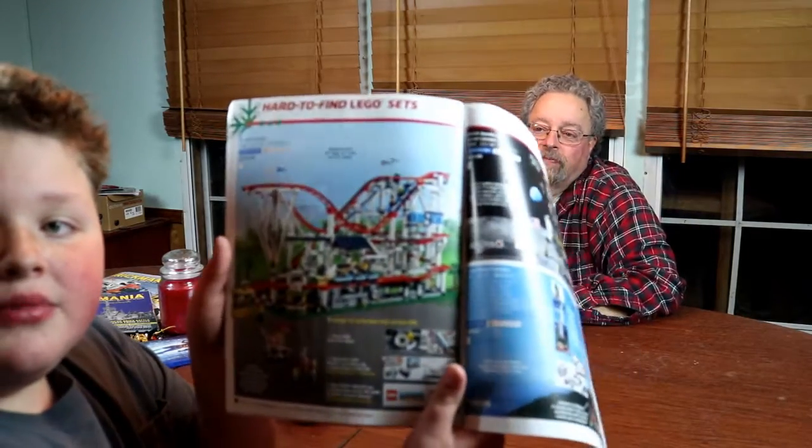All right. Okay, now the coaster. We saw this live at our local Lego store. We got our man Nathan at the Lego store, our hero, to demonstrate it for us. And I have to say, it's pretty cool. And it would look good in Joshuaville. When Joshuaville expands and has an amusement park, this could be the centerpiece of the whole park. The thing is huge. And it's pretty cool, I have to say.